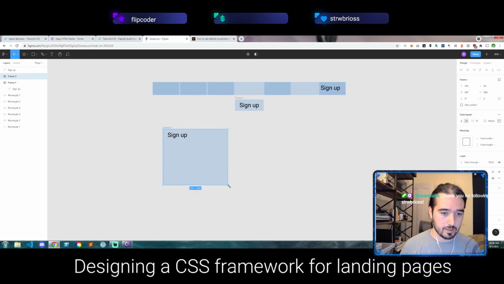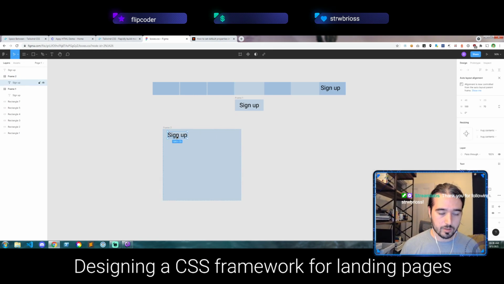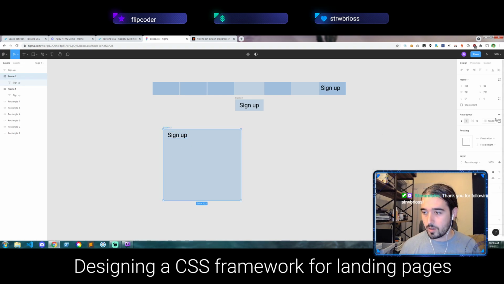Okay, so let's see how that might look. We're going to select the frame and change the padding on this. For now, let's just double it. So we're just going to do 46. I wonder if I can do, because I don't want to do math right now, 23 times 2 in there. I can. That's pretty cool. Times 2. And we're going to do times 2 there. Okay, cool. So now we've doubled all the paddings.